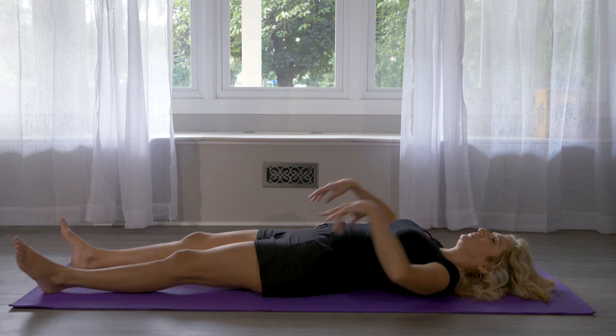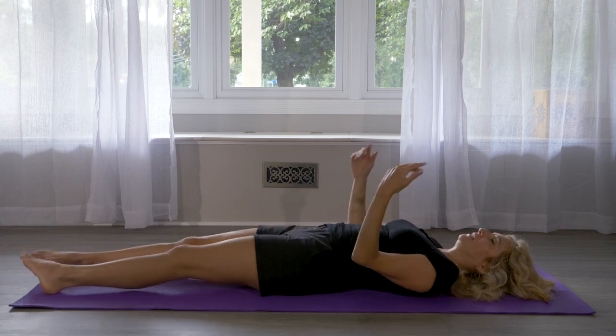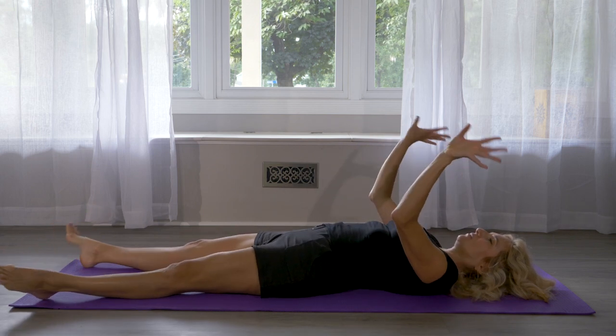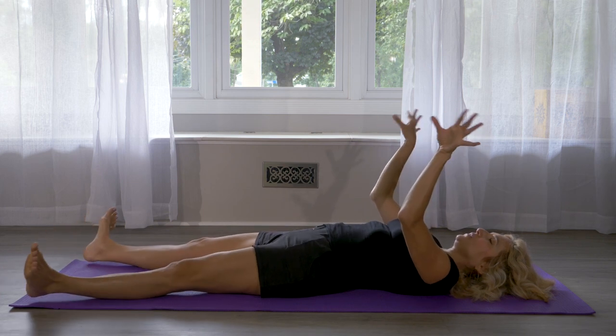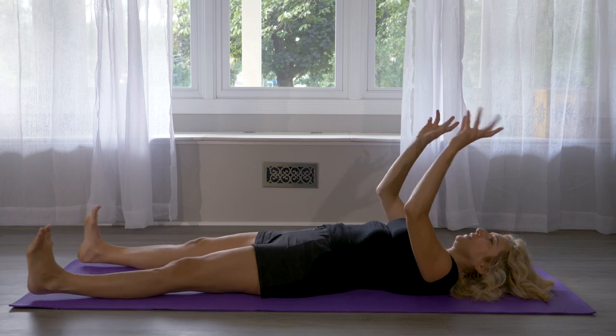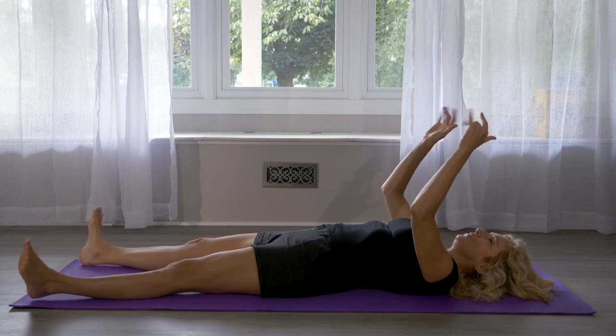Open your eyes. Wiggle the arms and the legs. Shake them out a little. And rotate the wrists and the ankles. Rotate the other way. And stretch the fingers out as you go through. So with a lot of computer work and sitting, just fan them out as you go through and wiggle them out.